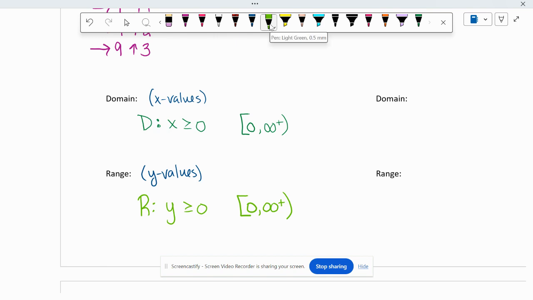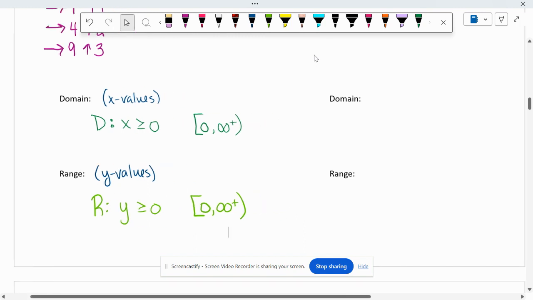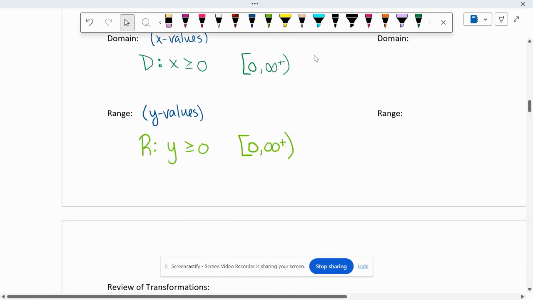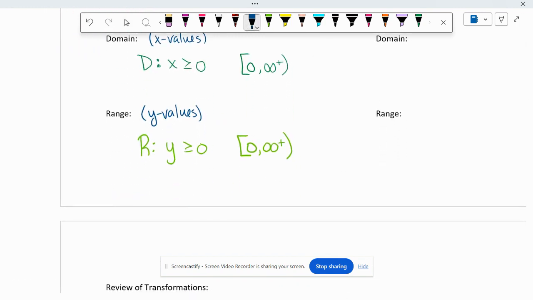Okay. So at the bottom of your notes, again, we're not going to focus on cube roots today. At the bottom of your notes, it says, how does the rate of change for a square root parent function change? Like, how does it compare to other functions? Well, the rate of change is slower.